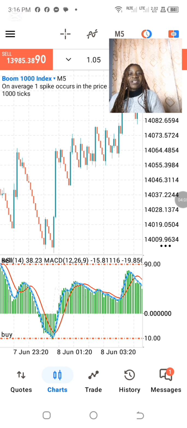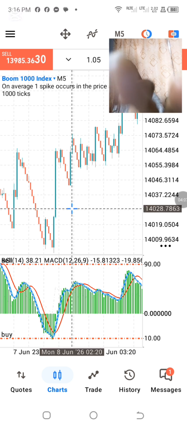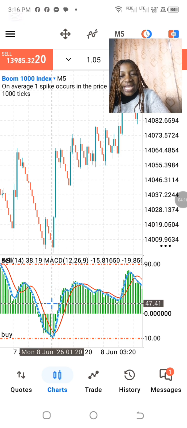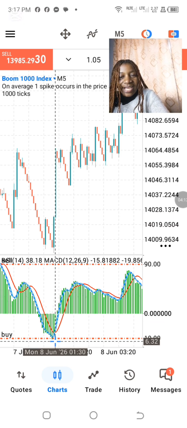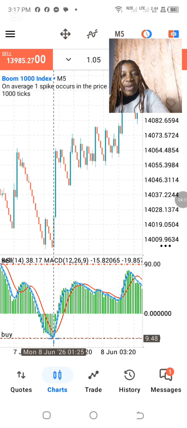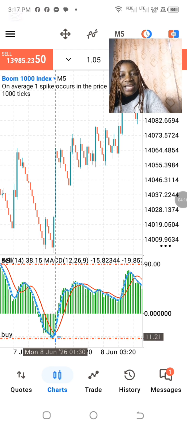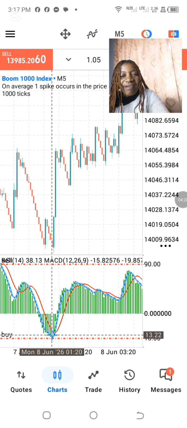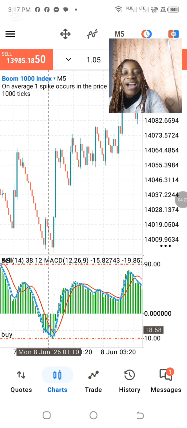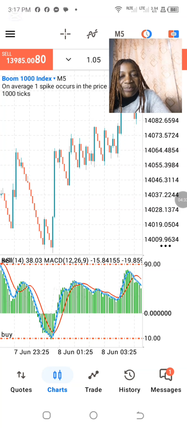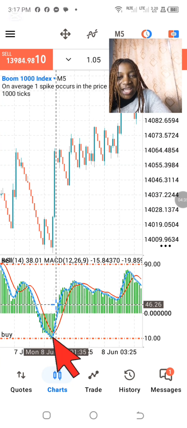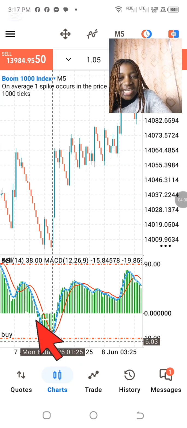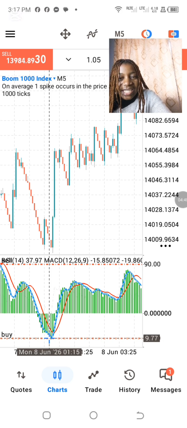Here is another perfect entry. We are on 5 minutes time frame. As you can see, the MACD or this histogram has reached level 10 of the RSI. Here, this is the level 10. The MACD has touched the level 10, and there's this crossing of the moving average and the MACD. And when these two lines cross, it means we can catch multiple spikes. So here we were going to enter this trade when the histogram has reached level 10, meaning we were going to enter here. Just look at how accurate this strategy is.